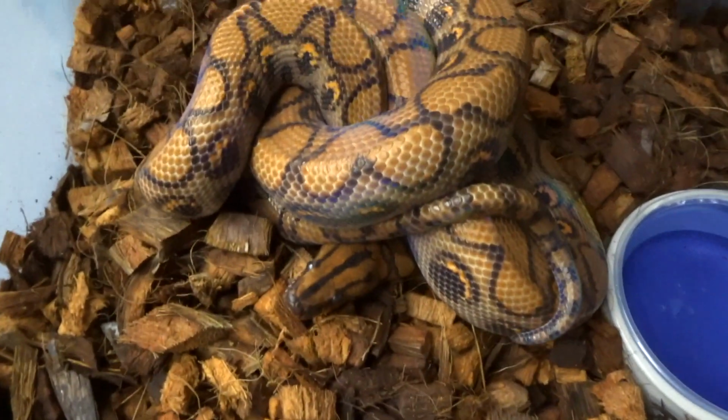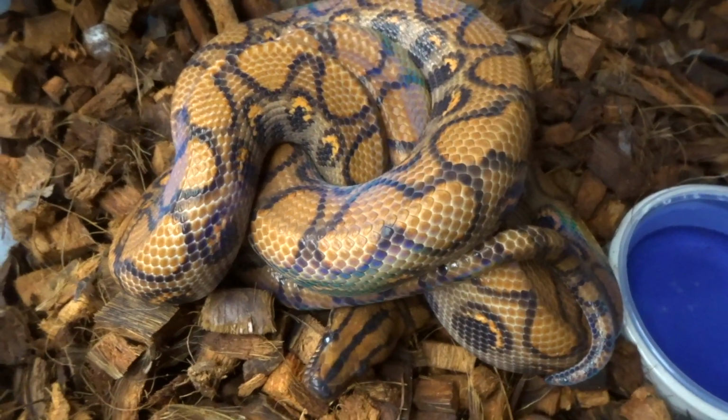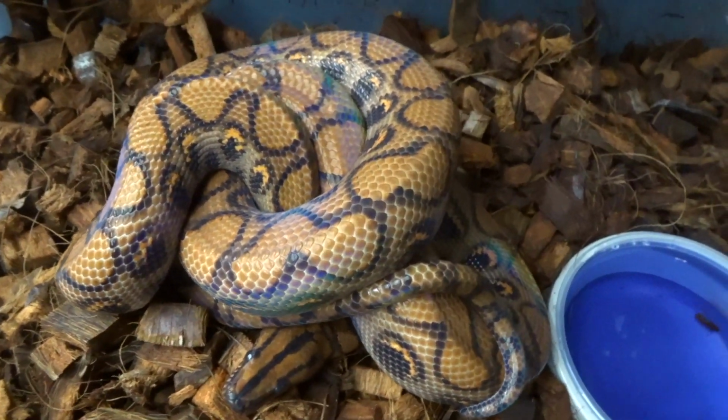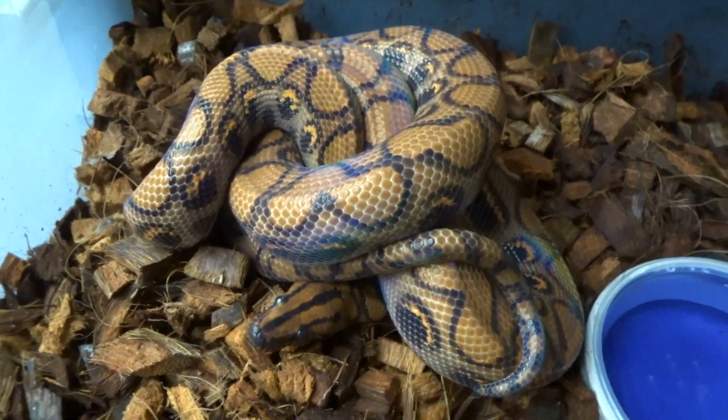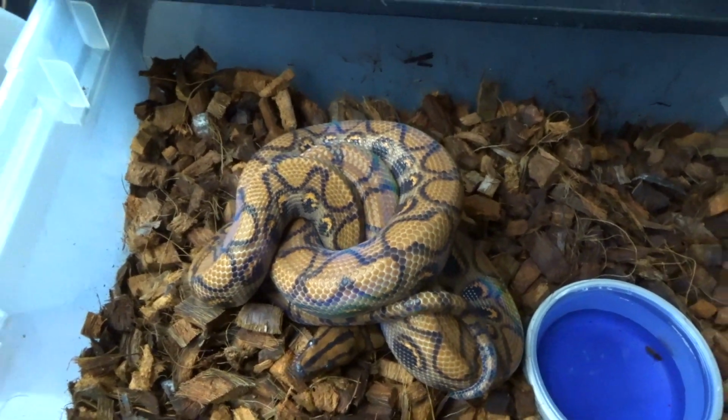I love Apodora, but the plan is to open up a few cages for 3 incoming Apodora, hopefully this year, to round out and make a 2.2 group. So a couple coastals are going. This beautiful lady will be added onto my Morph Market page, I believe, later. By the time you're seeing this, she's probably up there. This is a 2018 holdback female of mine, so I don't need as many rainbows as I have. And in the pursuit of Apodora, I gotta thin some projects, share a little bit, so that's what's gonna happen.